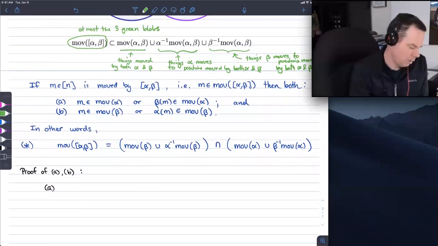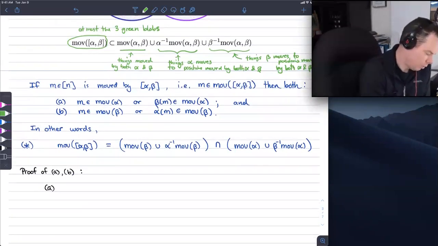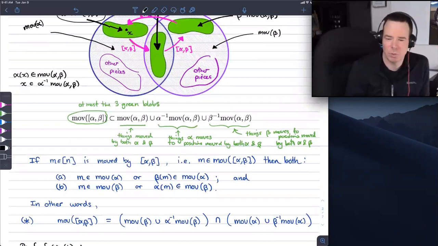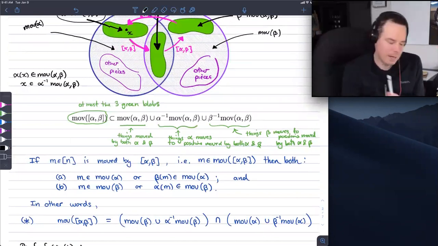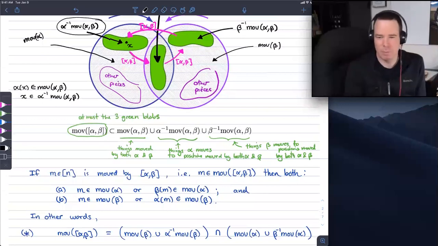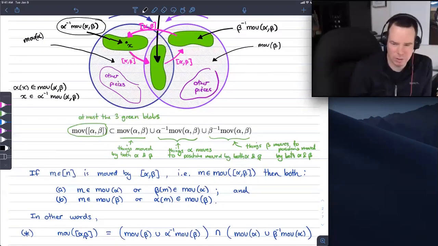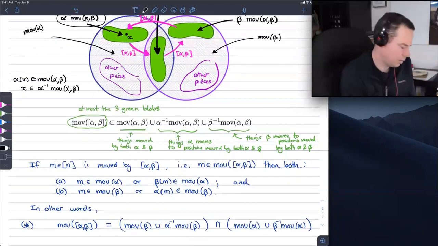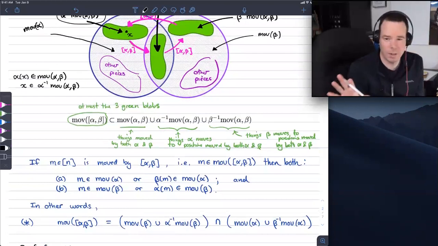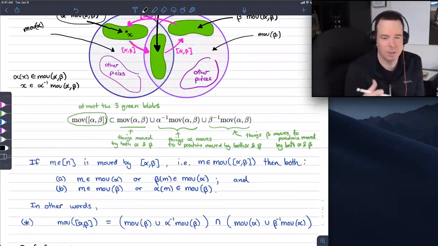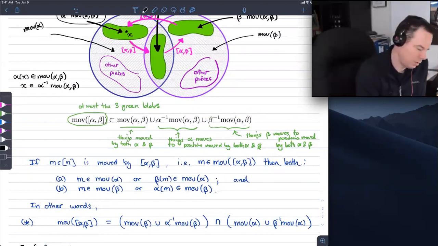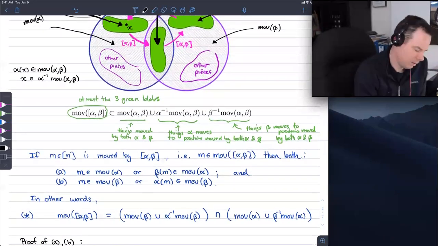And now I'm just going to provide a proof of this picture. So what we've done so far is a hand wavy argument. I've drawn a diagram and I've imagined turntables moving, and I captured this idea that the move set is going to be contained in the union of these three green blobs. Now we can give a more rigorous argument for this, just to see that this is all really the case. If you're following along with the hand wavy one, that's perfect, because that's fine. This is what we're going to need for the puzzle. If we really want to put this on a firm foundation and avoid the hand waviness, then this is what we're going to do next.